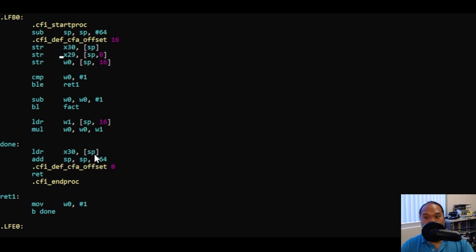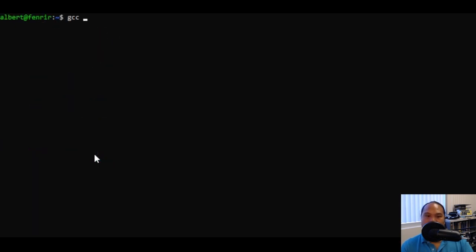Now what we're going to do is compile this thing using GCC. All right, so that command is GCC, display all warnings, do not optimize. We want the output to be main.out, and we want to compile from our .s file. Remember to make that change there. We're not working with C code at this point. Let's go ahead and compile this thing.